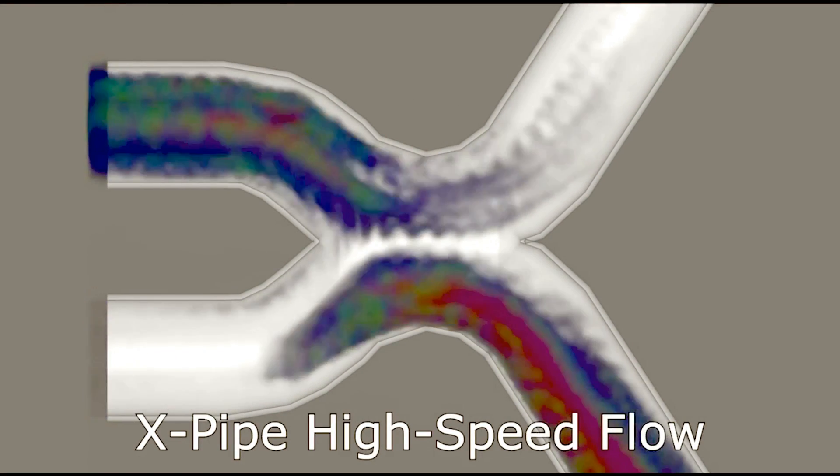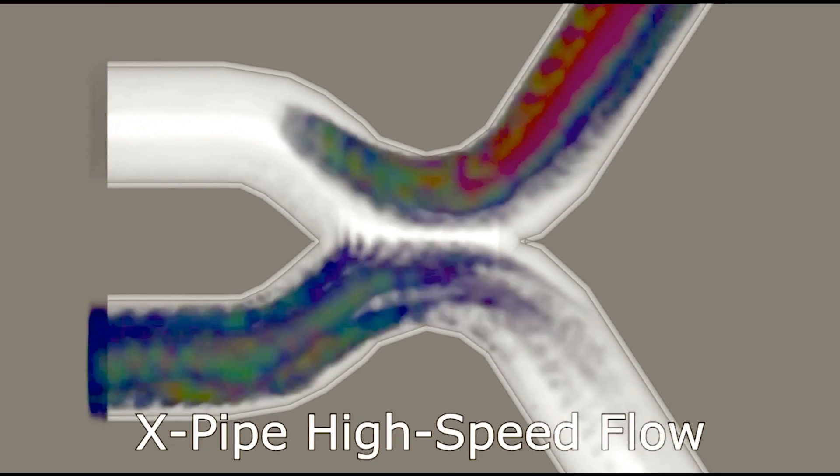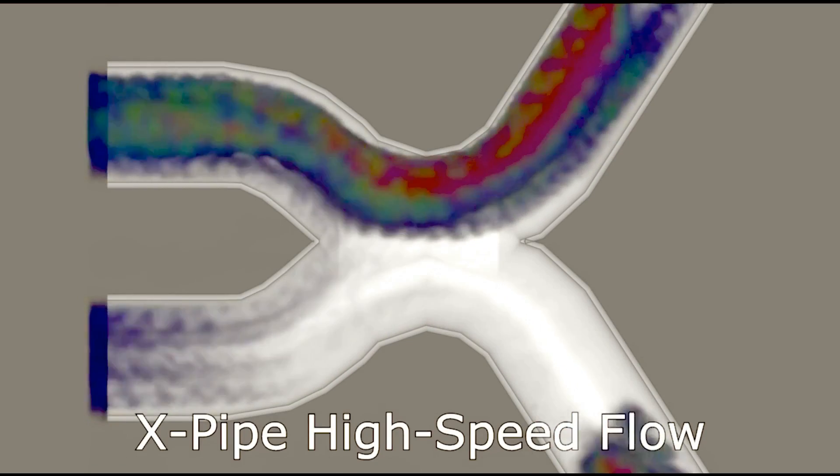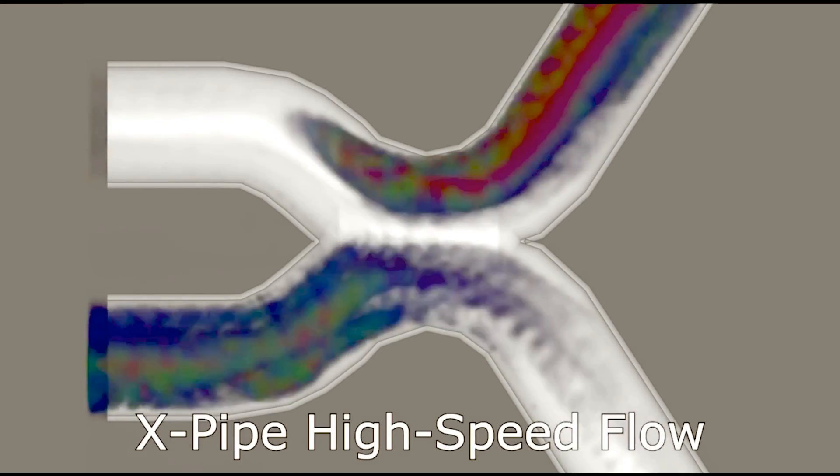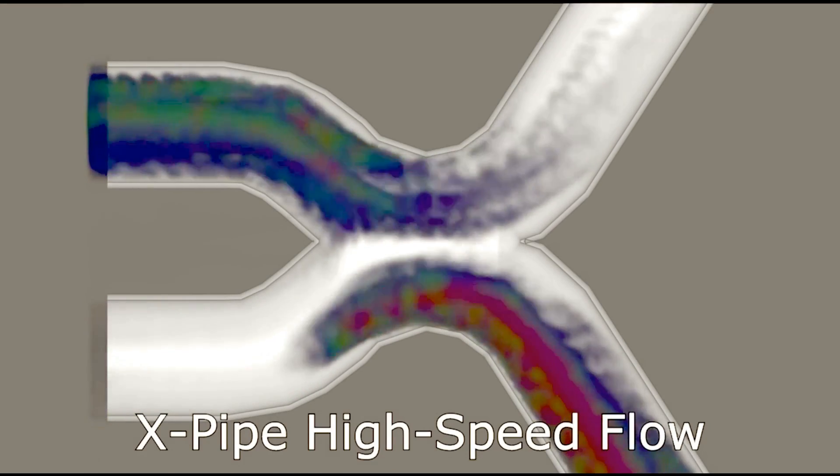It would be expensive and complicated to use two different pipes with different diameters for the same application. Therefore, the sensible solution is to use a properly tuned exhaust for your specific application. For a race car, a large diameter pipe will be adequate since the engine spends most of its time near the red line. For street applications, you can't just use a wide straight pipe — it should be optimized not only for performance but also for efficiency.